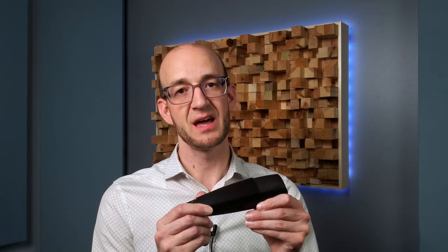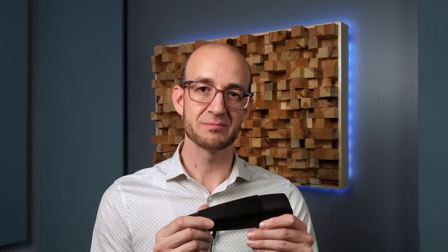Our second type is the dynamic microphone. This is a Sennheiser MD421 — an absolute classic and my go-to for live sound, and I also love the way it sounds recorded. Dynamic microphones tend to have a punchy, up-front sound — maybe not quite as detailed as a condenser or ribbon, but they work really great. If you had to buy just one microphone for recording, I would buy a dynamic microphone, like this or possibly an Electrovoice RE20. You could do a ton of great recording and also use it for live performances.